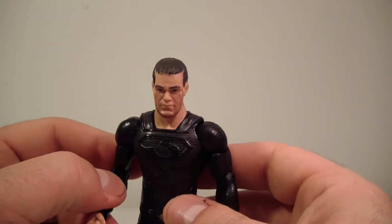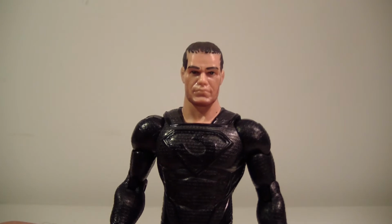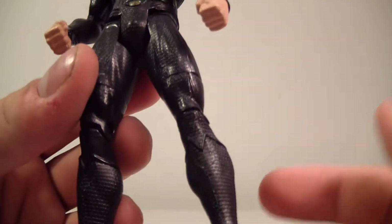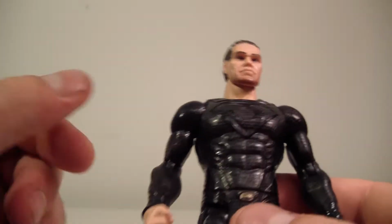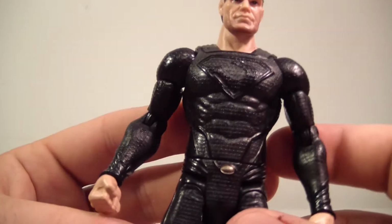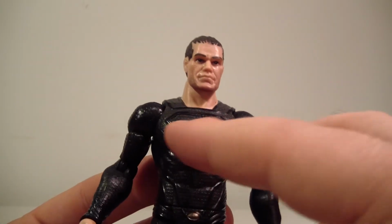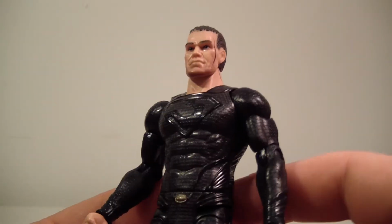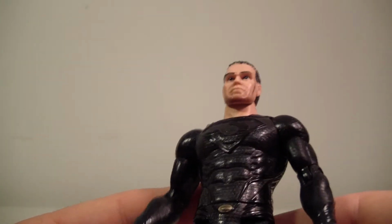He's pretty much very similar to the Superman body, I would say, being as it's pretty much same boots, same arms, I believe, and I think the upper torso has just been retooled. So pretty much the same upper torso, just a different logo on his chest. So that's about it, and a different head, obviously. But pretty similar to Superman.